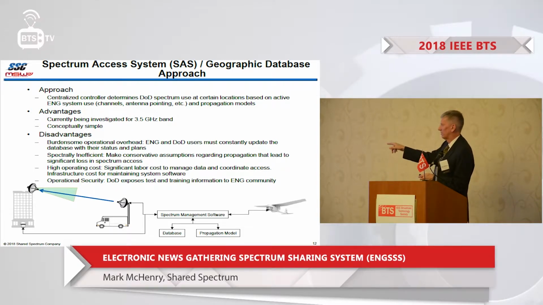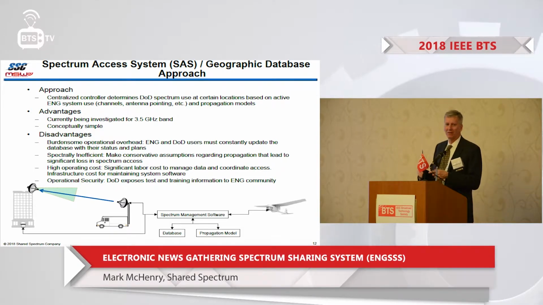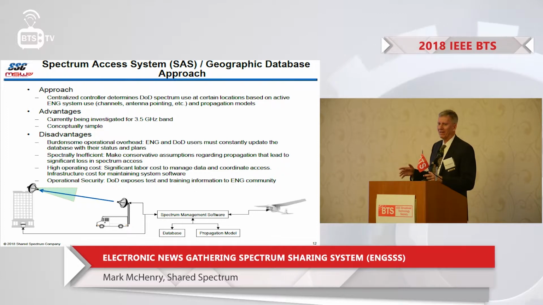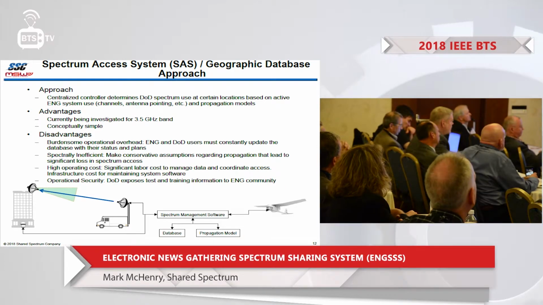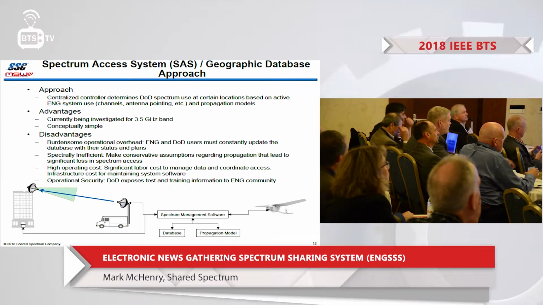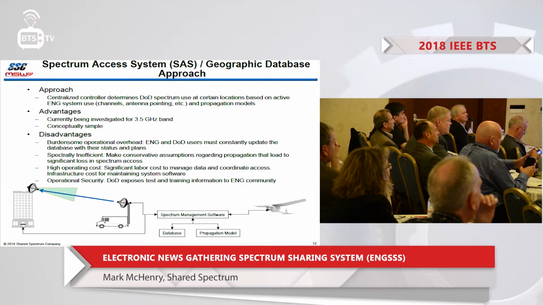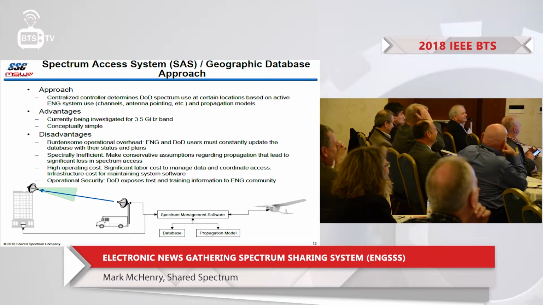But the disadvantage is it's a lot of trouble dealing with these databases. If your database isn't accurate, and the plane flies, you're going to be jammed. You can guarantee you're going to be jammed because they're flying enough that's going to cause problems. And it's also spectrally inefficient. If they don't know what frequency you're on, maybe you tell them where you're pointing but not the frequency, they have to make a lot of worst case assumptions. Unless you give them total information on what frequency you're on and where you're pointing, it's very inefficient for DoD. And I think I put high operating costs. There's going to be a cost with this, X dollars per year, keeping it accurate and dealing with problems and stuff.